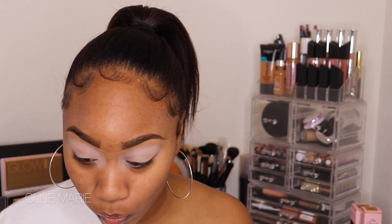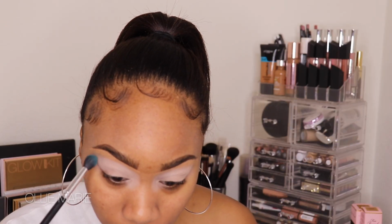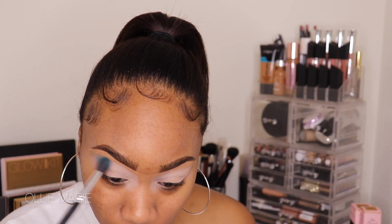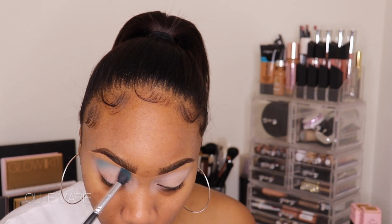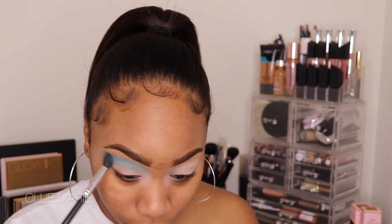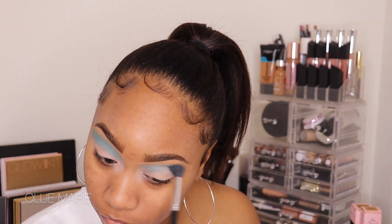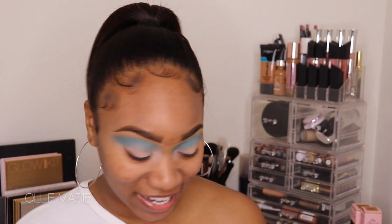So we're going to go to a blender brush and going with the color Turquoise from this palette, which is right here. And so what you're gonna do, you're gonna put this right above your crease, and you're gonna blend ever so lightly. Blue on. Ooh, you looking real blue, real oceany right now.